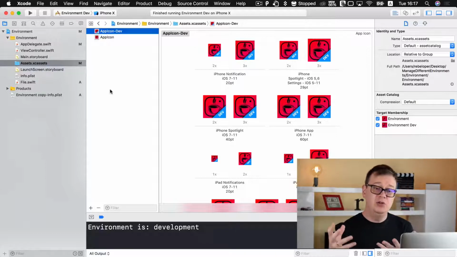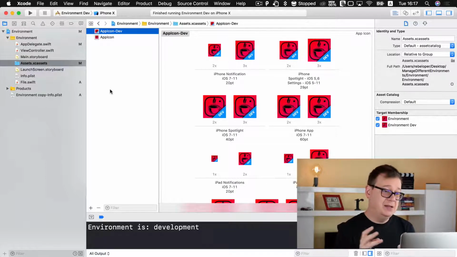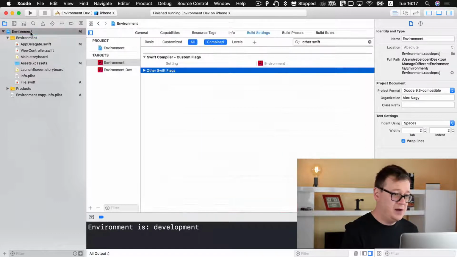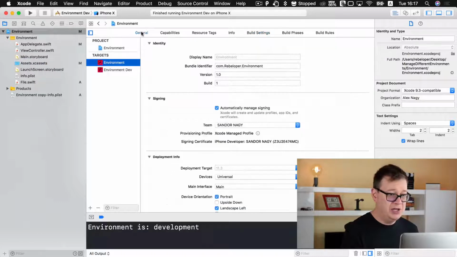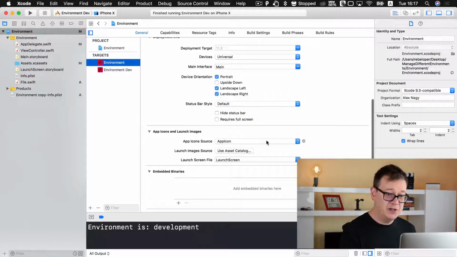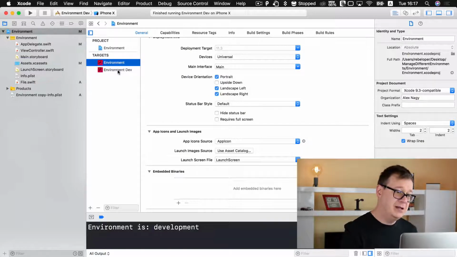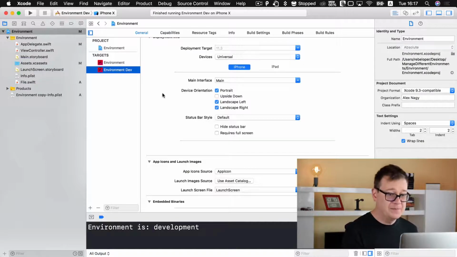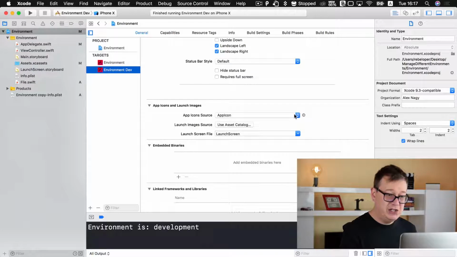Now we want to set them in the correct targets. So let's go to environment, select our target, go to general, and make sure that under app icon source you have the app icon. Now select your environment dev and just scroll down and change it to the app icon dev.